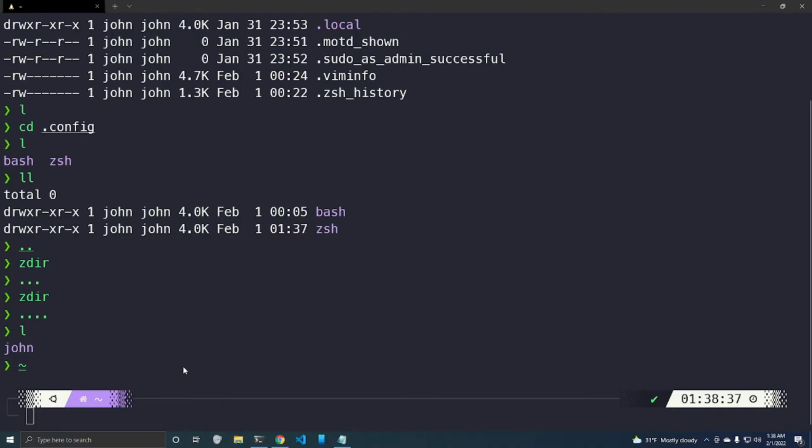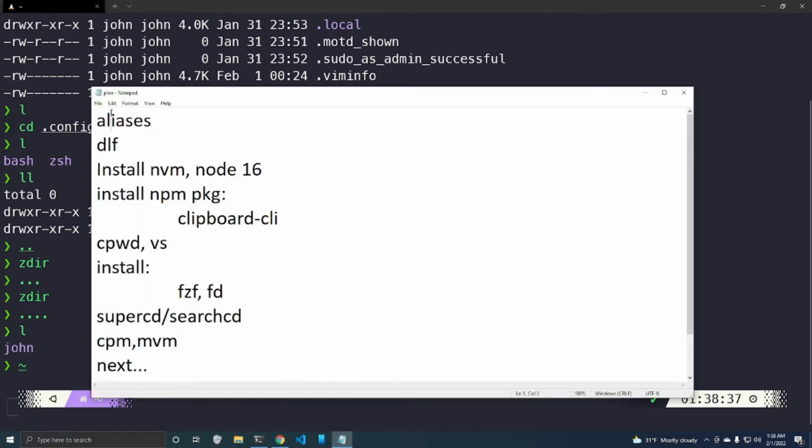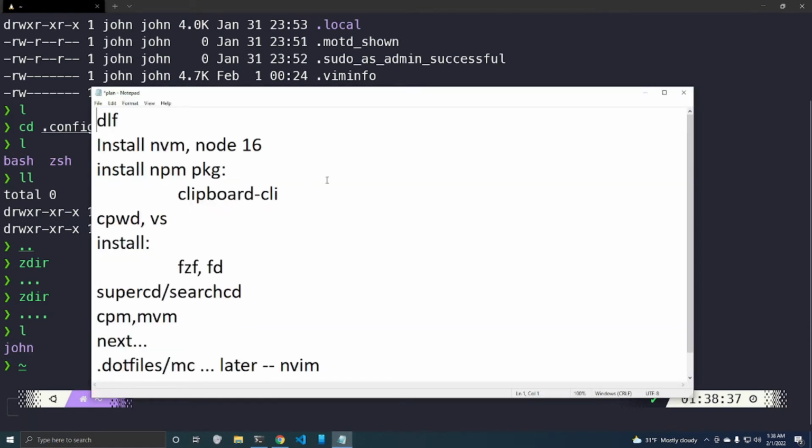What I want to jump into now is getting into some scripting. Okay, so I have this one here, and in my mind I think of this as delete forever.